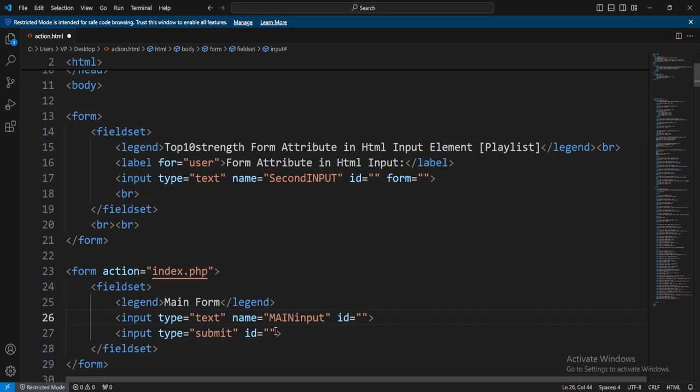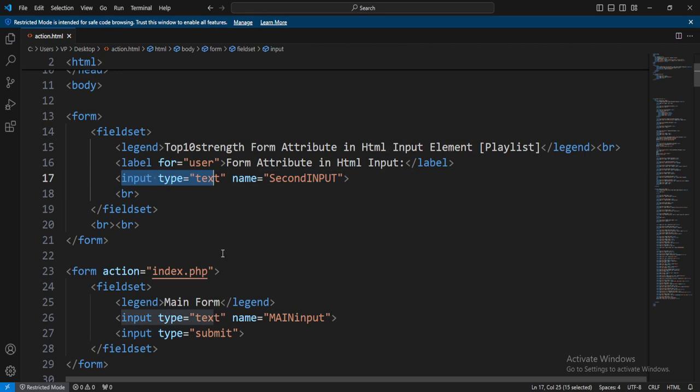So I want you to recognize what I'm doing. I will delete all this so you can recognize it clearly, so you can understand what I'm talking about. I want to simplify this for you guys. We don't need this ID for now. We only need the name and the type of the input, and we need this form, but we haven't used the form yet. As you can see, we are having two input right here.